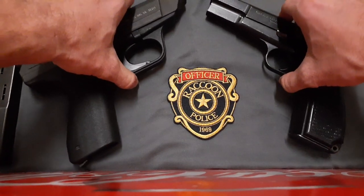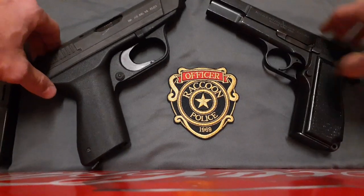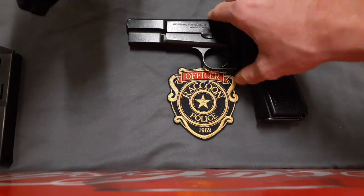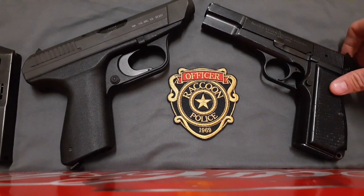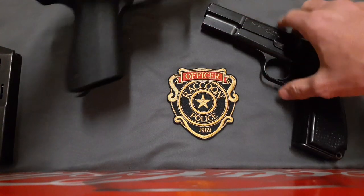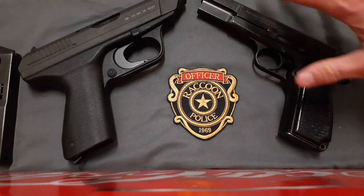And I don't have a scale, but it feels as though the High Power is heavier than the VP70, mostly due to the frame. Although the High Power is smaller than the VP70 size-wise, mostly because the VP70 is a much taller handgun. And also, it's more of a preference thing, but the VP70's grip doesn't feel quite as comfortable in my hand as the Browning High Power's does. But that's more of a preference thing than a purely objective function of the firearm.